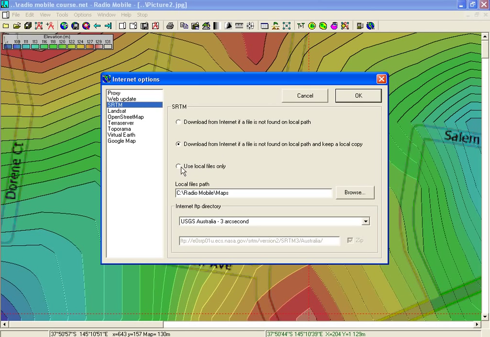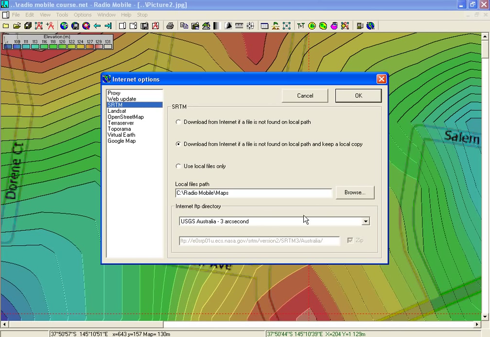So I'll use local files only, and that will not go looking for the internet. If it goes looking on the internet, can't find anything, it slows the program down, because it takes, like a web browser timeout, 1.5 minutes or something like that. It goes for that long, and then it says, no, can't find that. What do you want me to do? Delete it? Now, a list of the files, C:radio mobile maps, and we can browse to look at that one.